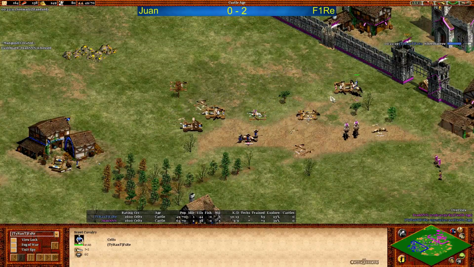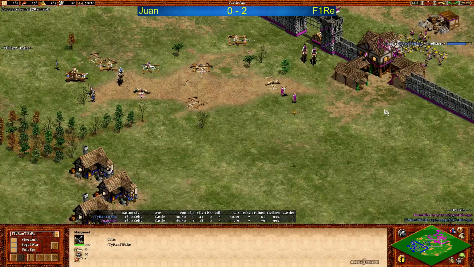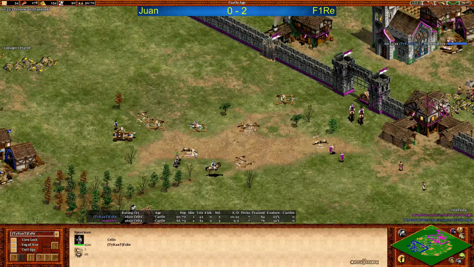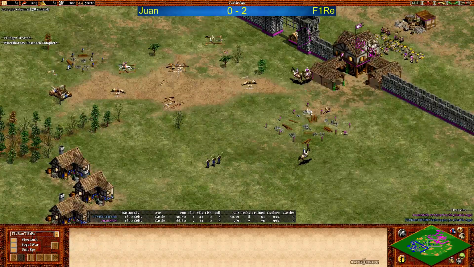Oh, that's 2 for 1 on the mangonel line. Again, a good job for Juan here. He's got 2 monks out, but 1 mangonel here for Fire is going to do the damage. Also 3 spearmen. Siege workshop in front of the TC. That's a very nice idea.